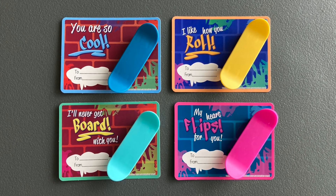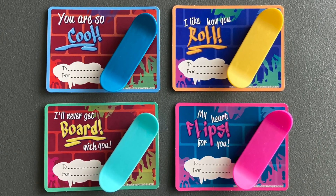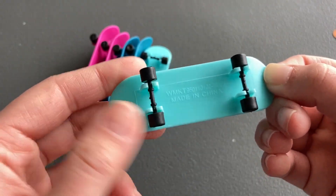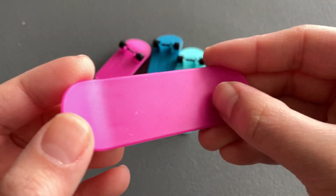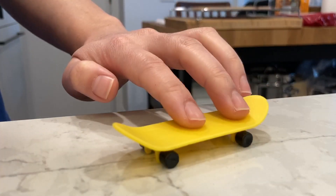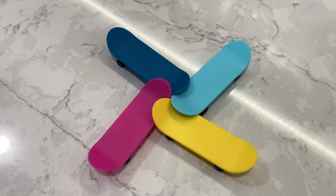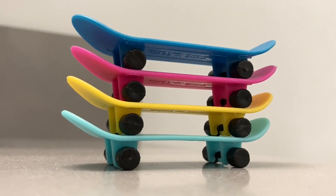You can color match the board and the card however you want, but I'll just go with what the back of the package suggests. These mini boards are not exactly made with the best quality, but I guess it's somewhat expected considering we get 8 of them plus 8 cards and it's still $1 cheaper than a single Tech Deck. Given that there is no grip tape and the wheels can barely move, you can still do some tricks on it — it's just slightly more difficult in my opinion. They serve well as decorated pieces and they just look cute on camera.